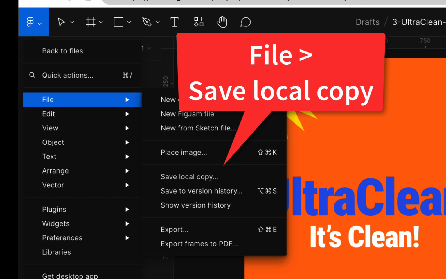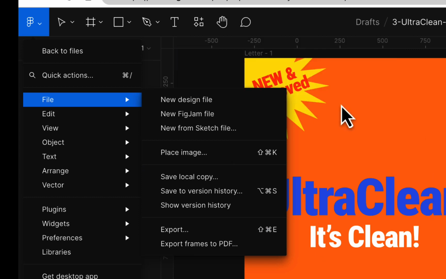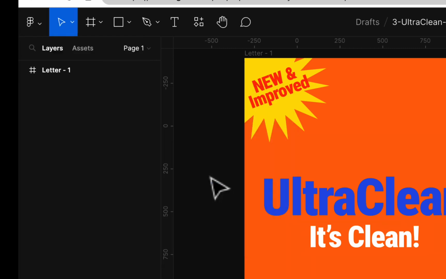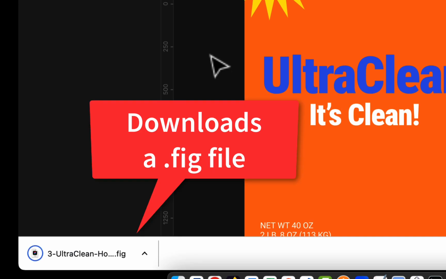So hopefully everything's okay here. Again, we could change colors, even text and stuff like that, because it will still translate as text. Sometimes we have some font issues that we're going to have to correct in Photopea, but let's save a local copy. And there it is. And that's in my downloads right now, and I'm going to open that up in Photopea.